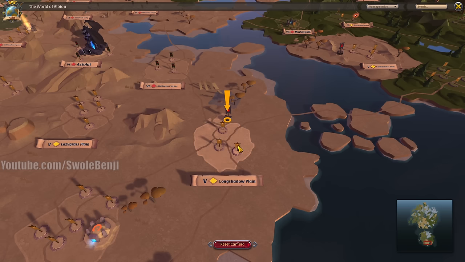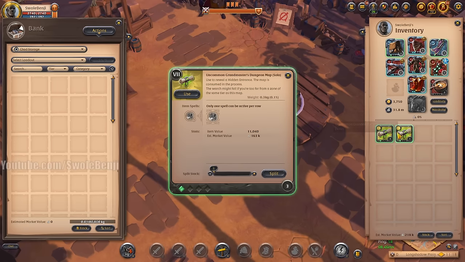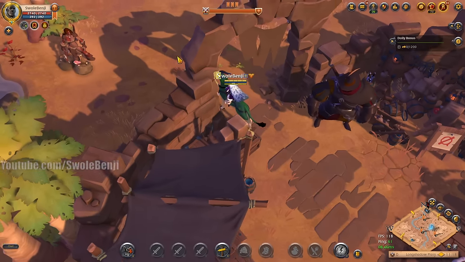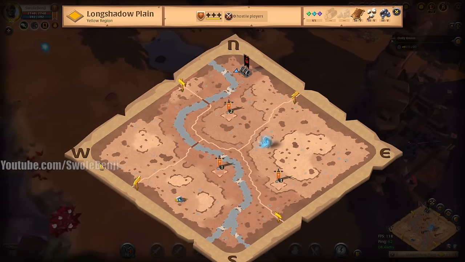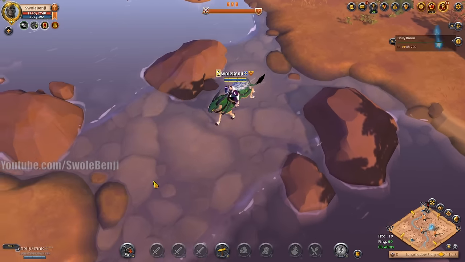Alright, so I am over here in Long Shadow Plain, which is next to Kindle Grass Step, a tier 6 red zone. Now, what I'm going to do is put three of these maps in our safety chest, and every time we do a dungeon, we're going to run back to this yellow zone chest and make a little deposit. In order to do this, there are many risk factors involved.